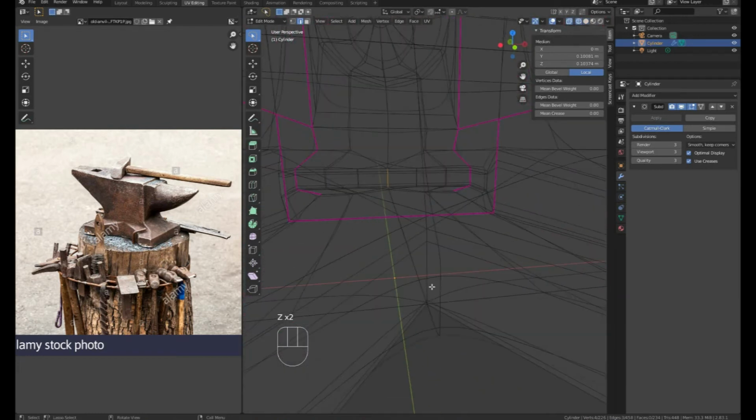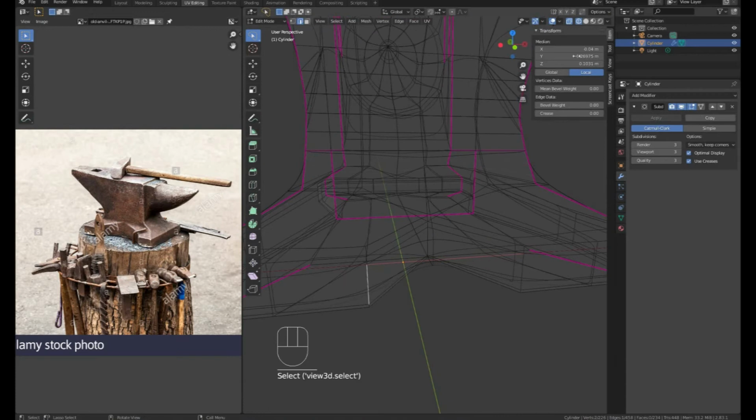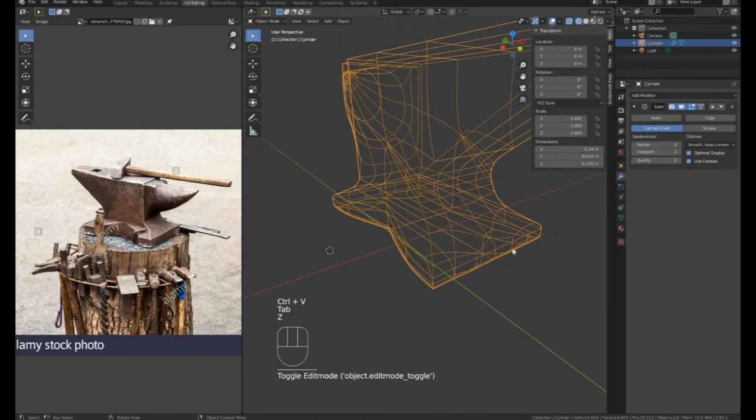Dipping in and out of wireframe and solid mode is pretty common. Of course, we needed to select this and copy the Y value first. Bring that out there.